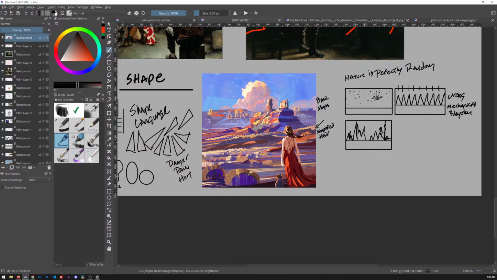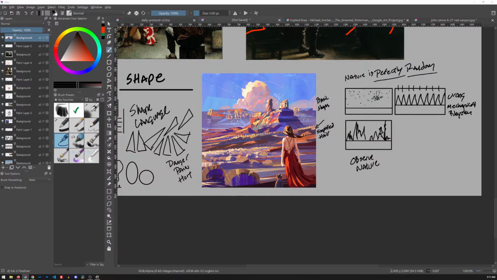And in a lot of ways, you can just observe nature. Grow your observation skills so that you get that perfect randomness. Because nature will always be perfect, and it will always be random, but in its own perfection. Which is, in my mind, pretty amazing when you think about it. Nature is always perfectly random.